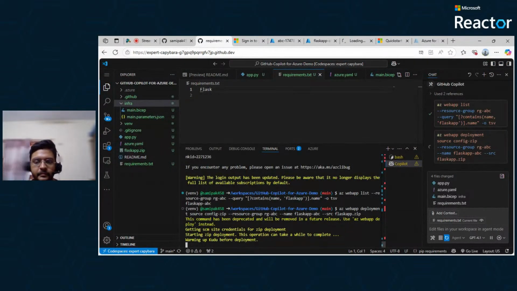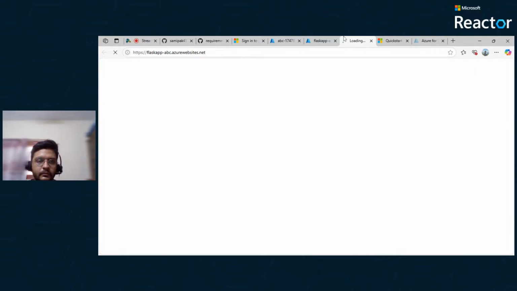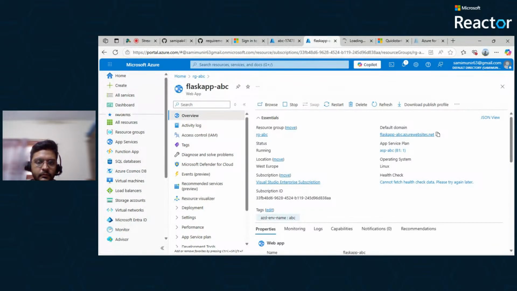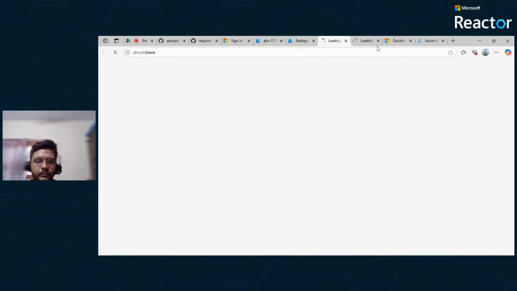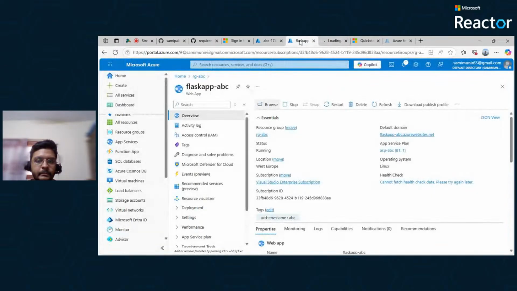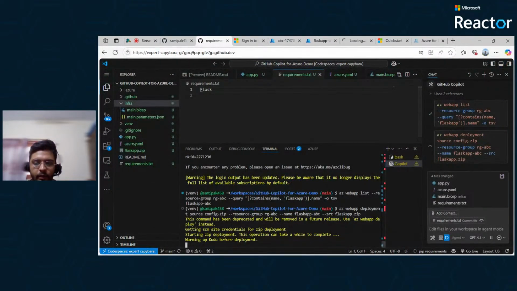Still loading. It's creating so much suspense.